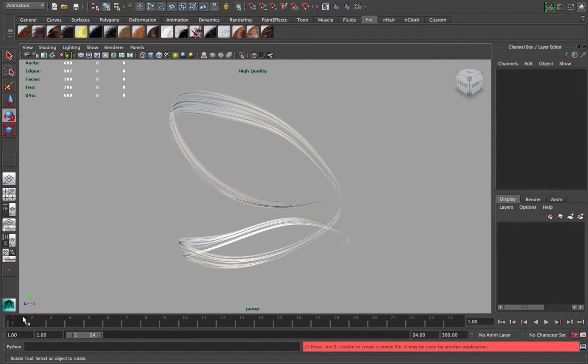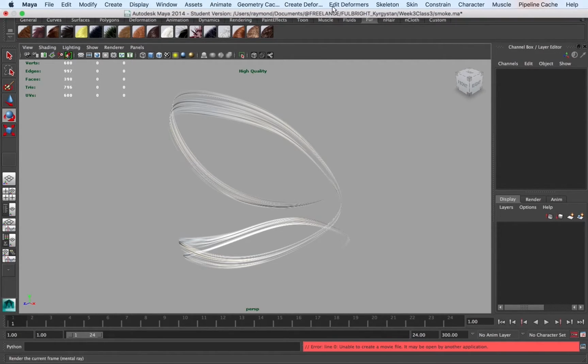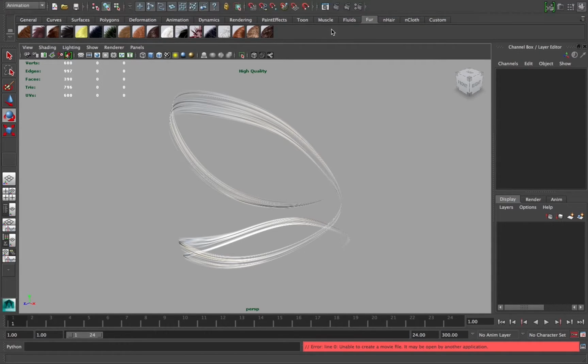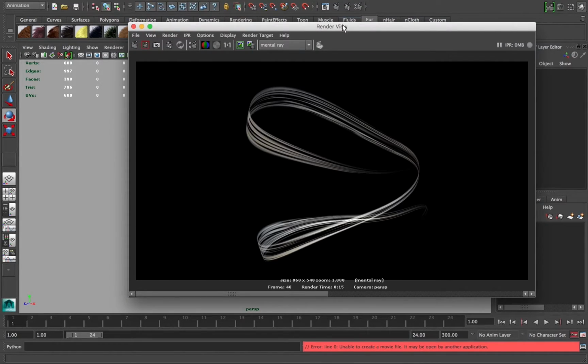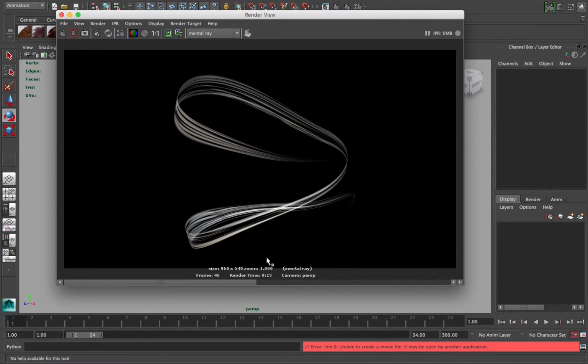So in this tutorial, it's very quick. We're going to do a Maya play blast. And what that means is basically instead of having to render every single individual frame and output, because what happens, as we could probably see here, is that when I render my file, it's about 15 seconds long to render. So if we multiply that by 24 or how many frames you have, it can easily eat up a lot of time if you just want to get a quick idea of what it looks like.